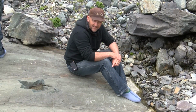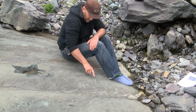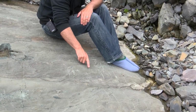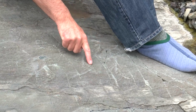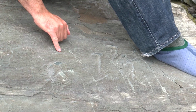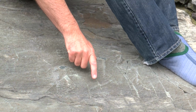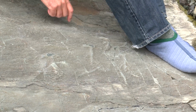So this corner of the E surface was made famous by Dolf Seilacher, amongst others. And it has exceptional preservation of frondose creatures. So you see a holdfast, a stem, and a sort of fern-like frond. This is the type of a thing called Beothukis. And associated with them are the Fractifusus again.